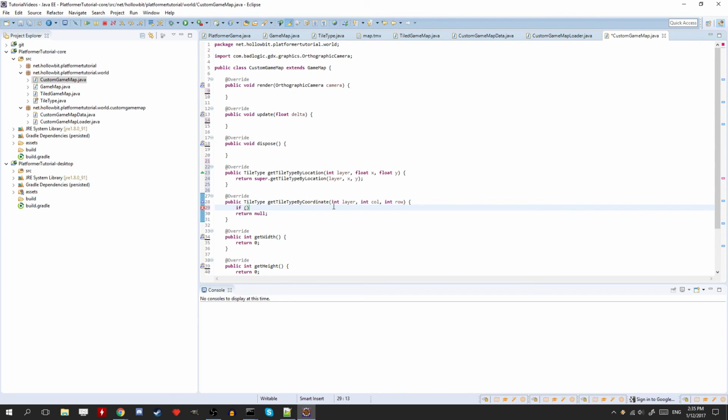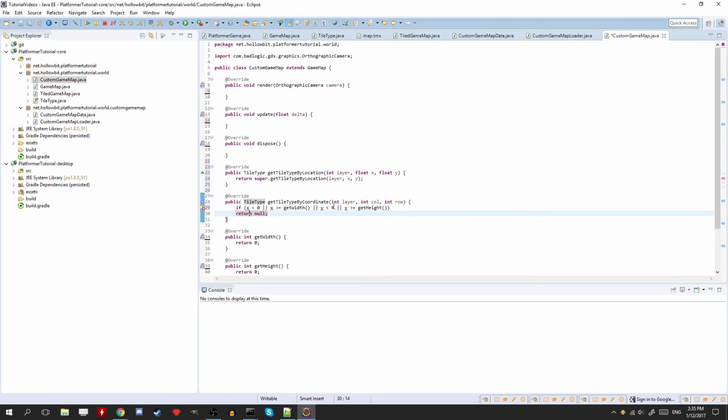So this is not pixel location, this is the tile location. We need to check a couple of things first. So if x is less than 0, or x is more than or equal to get width, or y is less than 0, or y is more than or equal to get height.